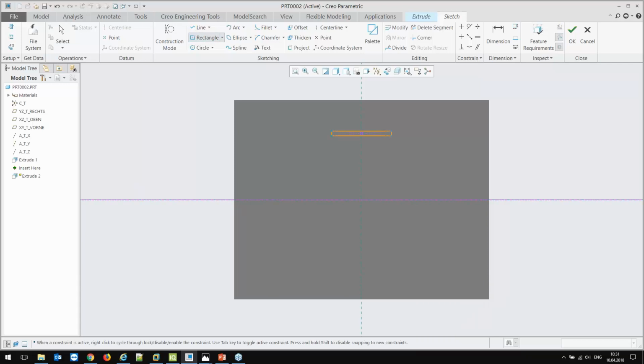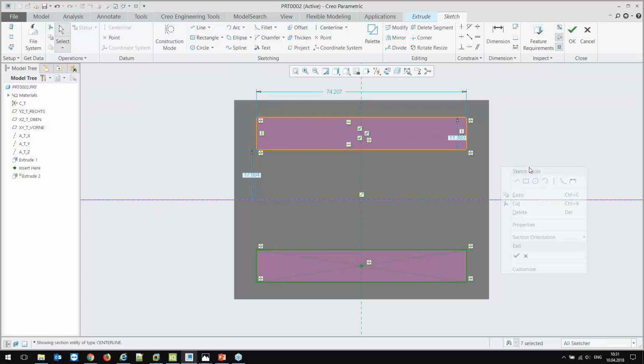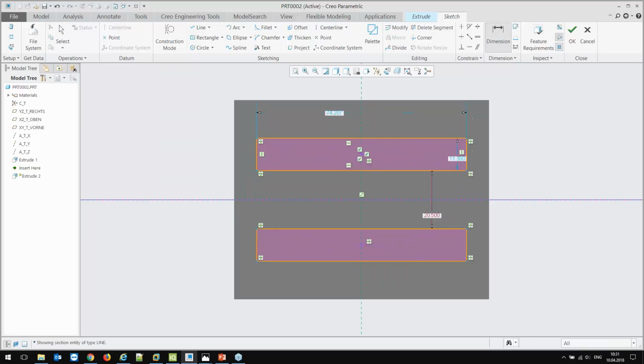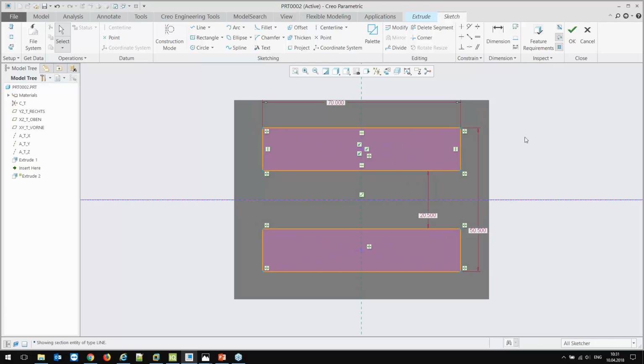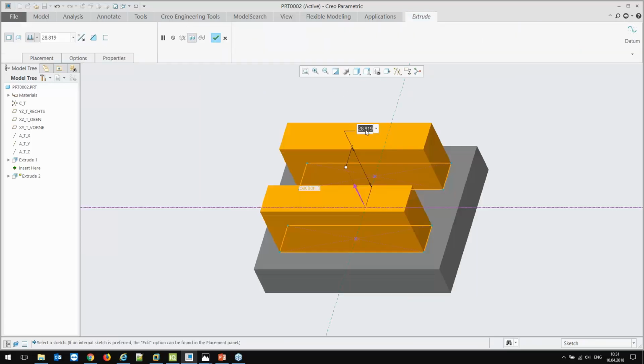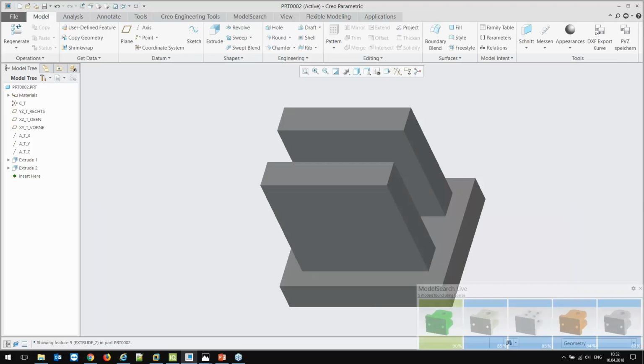Let's do a second extrusion here. And maybe we can just mirror it down to the other side, put in some new dimensions, maybe 20 millimeters here, and let's see, 50 millimeters here, and 70 millimeters in width, for example. Yeah, I'm happy with that, and maybe we extrude it to 70 in the upward direction.